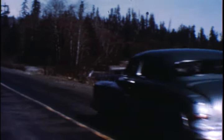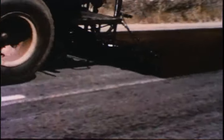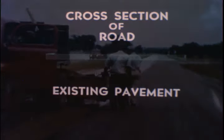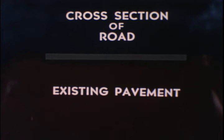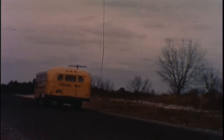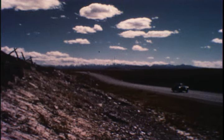Fact is, a lot of those old blacktop roads are still in business today. Most of them have been built up with a simple facelifting, what some engineers call seal coating or surface treatment. What it amounts to is this. Any damage on the surface being paved is repaired. Then liquid asphalt is applied to the road surface. And another cover of sand, crushed stone, slag, or gravel aggregate is spread and rolled. A lot of our so-called blacktop roads have been built up like this year after year to carry the increasing load of traffic. And dollar for dollar, they proved the greatest road bargain in history.